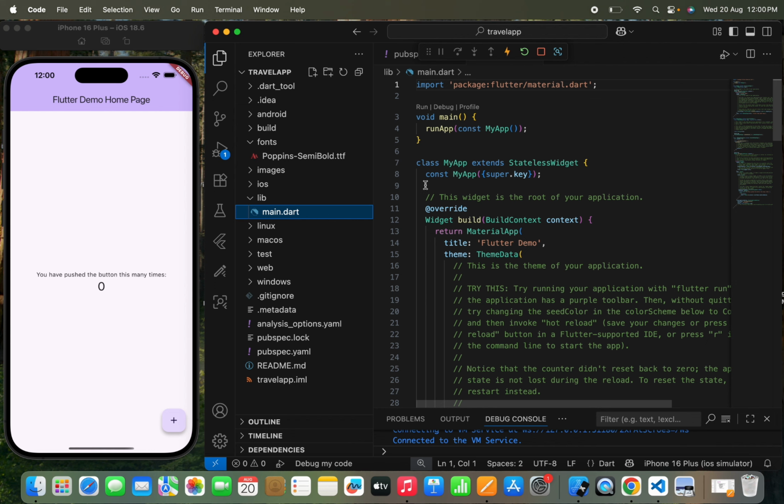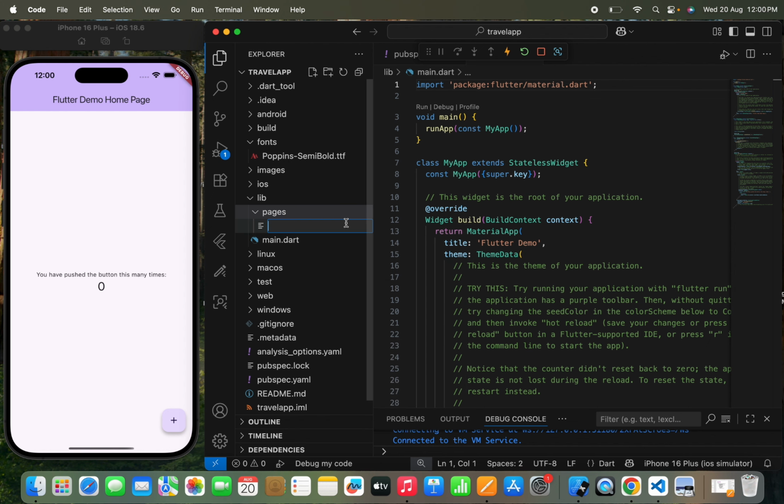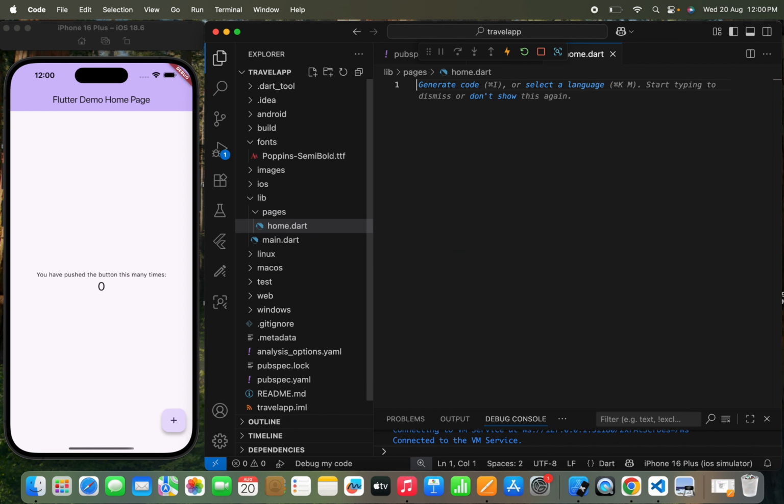Yeah, and now I'm going to create the awesome UI of a travel app so that you can get to know how we can use Flutter widgets and make an awesome app in just a few minutes, right? So now I'm going to move to the lib folder and create a new folder named pages, and inside the pages folder I'm going to create a new file named home.dart. I'm going to first create the home page for our travel app.